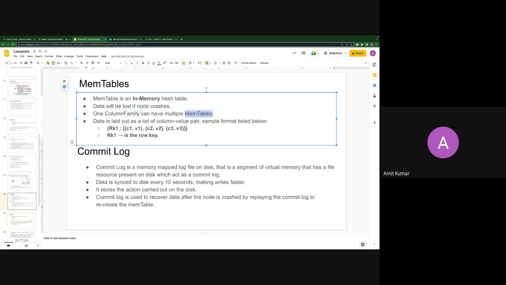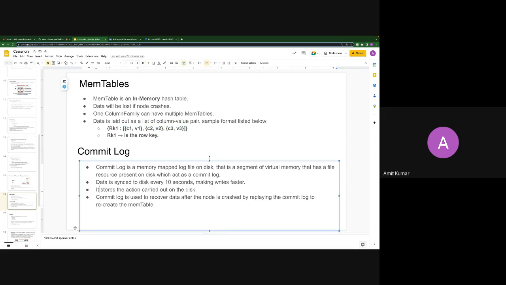It is not that for one table you will have one mem table. It stores your data in this particular format. Row key is the primary key which identifies that row, and it is just a column value pair for that particular row. So that's mem table.